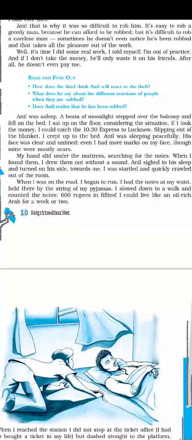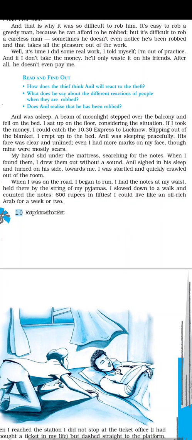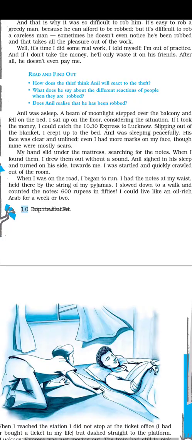I sat up on the floor. I means Hari Singh, right? Sat up on the floor, considering the situation. Means he was thinking about the situation, the position. If I took the money, I could catch the 10:30 express to Lucknow. Okay, so he was just thinking what he will do, right? About his future initiatives, future steps.